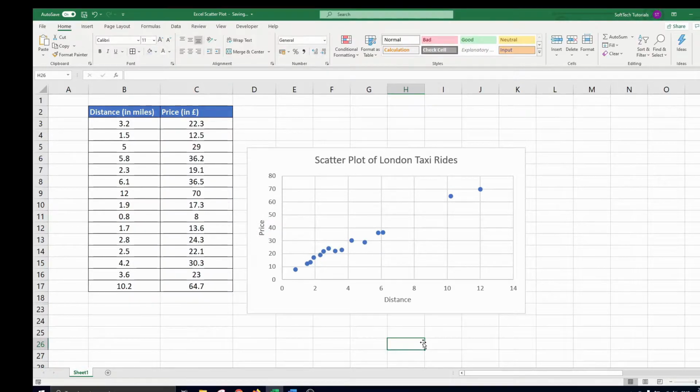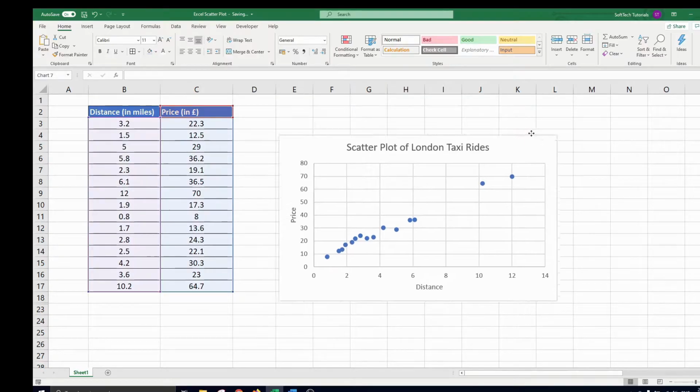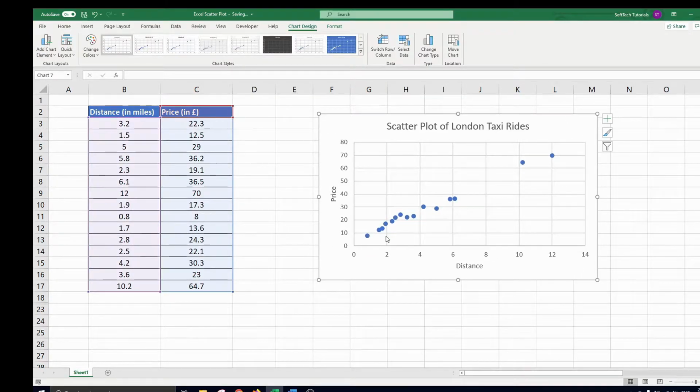Using this chart we are able to verify if a certain relationship is present for our data. Here you can recognize a linear relationship. Each change in the distance brings about the same change in price. As mentioned previously, we are interested in finding the amount we will have to pay for the 20 miles drive from the airport to our hotel. To help us with this, we can add a trend line to the plot.